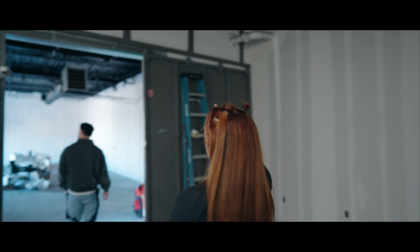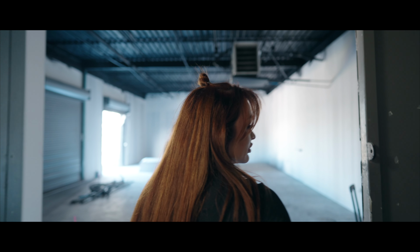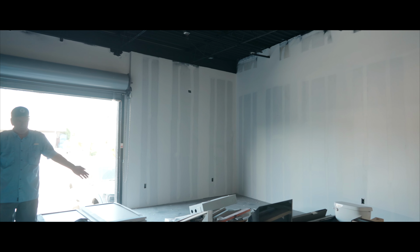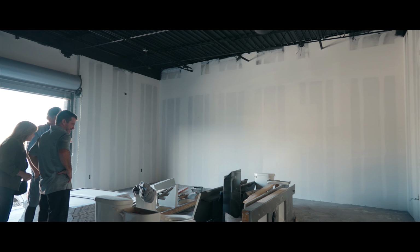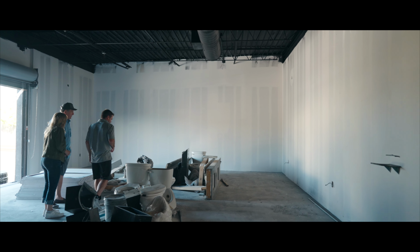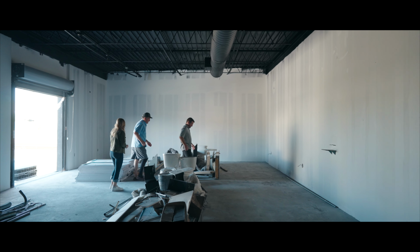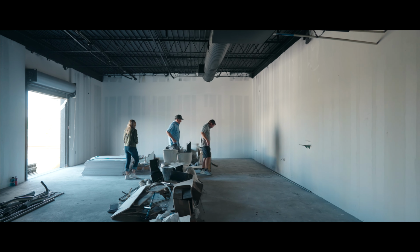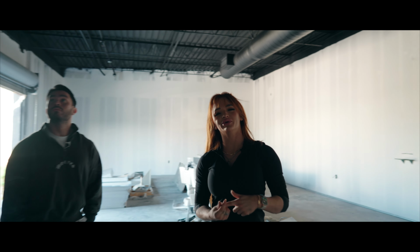This door is going to be painted, but we are leaving it because this one doesn't look as crappy as that other one. Once everything's painted and in, it'll be a cool tribute to what the building was. This is all newly sheetrocked as well. The ceiling has been painted. I think it's also going to get insulation back here. And we have played around with the usage of this space a little bit. At first we were going to have a big VIP room in the back, but honestly, when you have square footage in a place like this that's not generating revenue, it's probably smarter to convert it into something that will generate revenue.